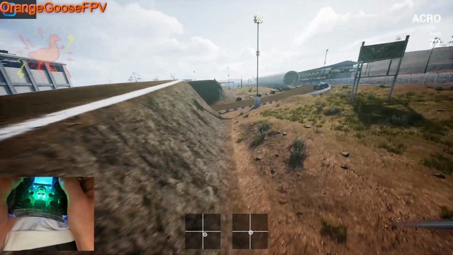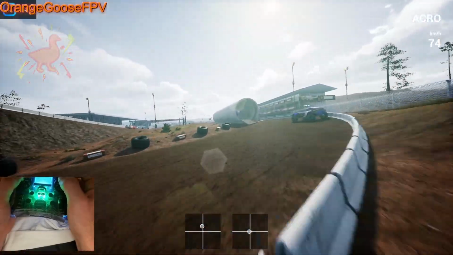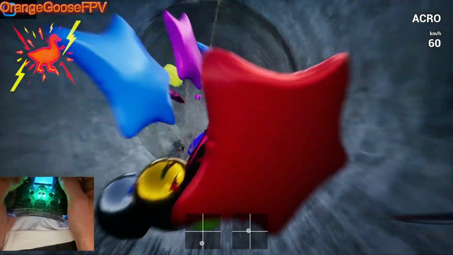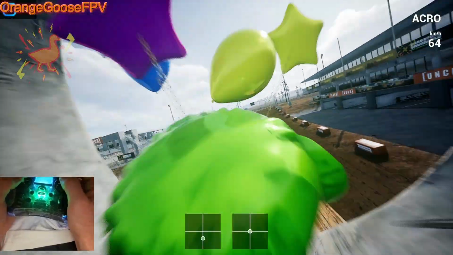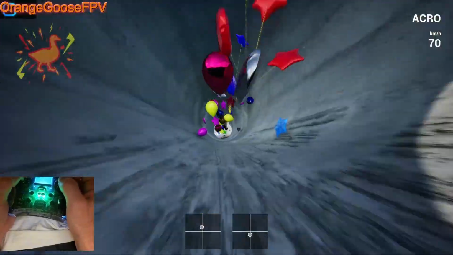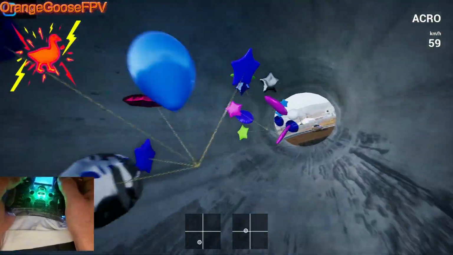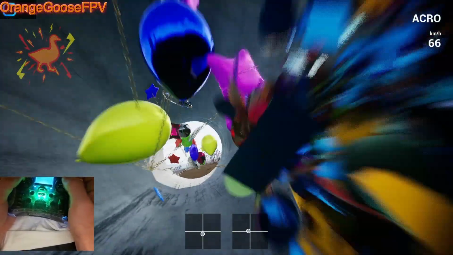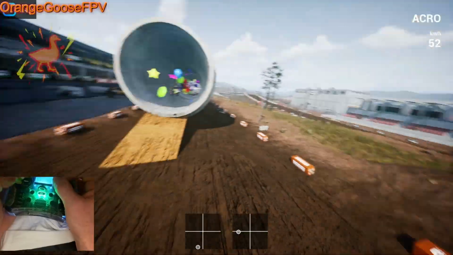Okay. Now I got some speed. So yeah, if you fly through these balloons here, makes a nice little popping effect with some confetti. Can make your flying a little more fun. Awesome.